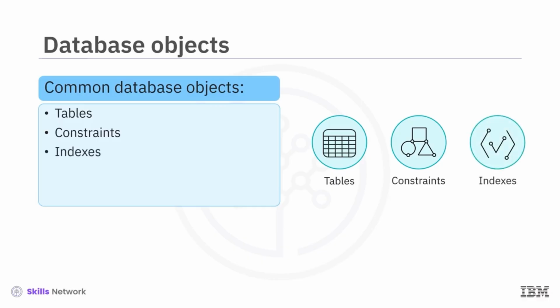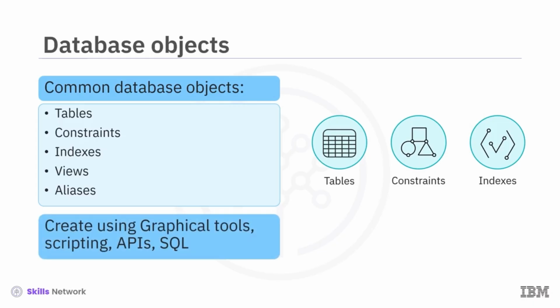Indexes. An index is a set of pointers used to improve performance and ensure the uniqueness of the data. Views. A view provides a different way of representing the data in one or more tables. It's important to note that a view is not an actual table and does not demand permanent storage. Aliases. An alias serves as an alternative name for an object, such as a table. It can be used to provide a shorter, simpler name to reference an object.